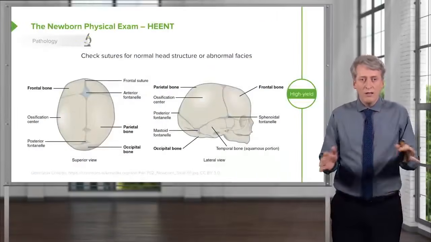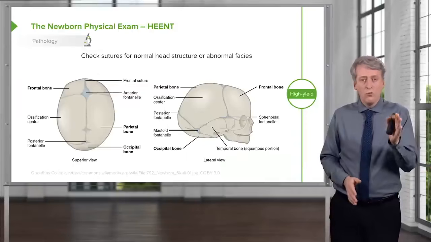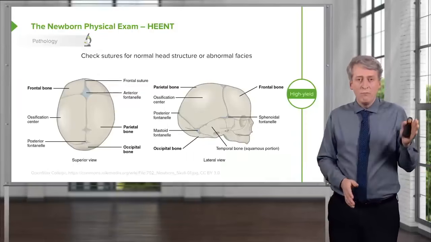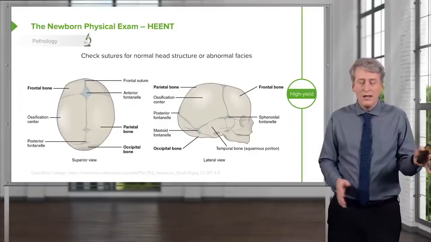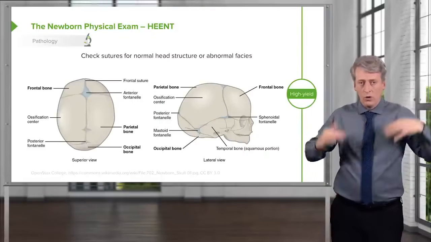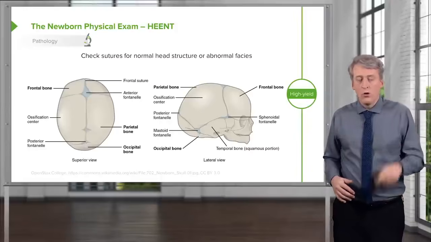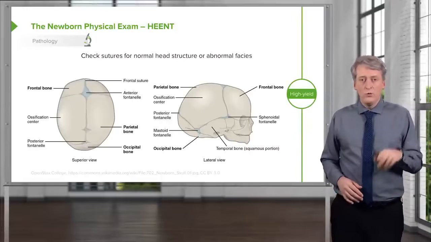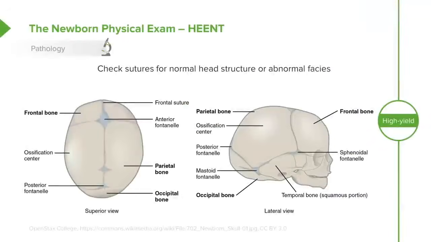Okay, now you've got the vitals, the height, the weight, and the head circumference, and you've plotted them so you have percentiles. Now we're going to do an exam, starting at the head and working our way down. The first thing you're going to do on the head is feel the sutures. Early in birth, sometimes they are slightly overriding and elevated, but that should stabilize relatively quickly.